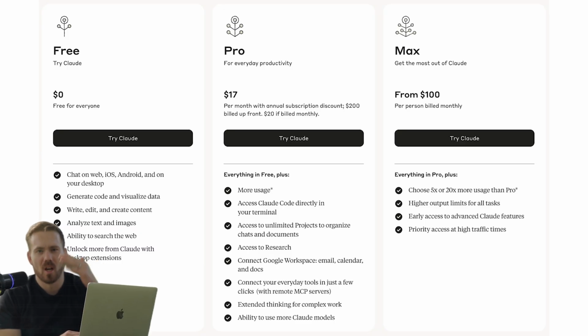So the first thing we need to do is find Claude Design. Now, Claude Design is only usable by those who have a paid plan. So there's Pro and there's Max plans. I currently use the Pro plan, and that's just $20 a month. I think it's highly worth it. Definitely recommend. But if you want to use this, you do need to pay.